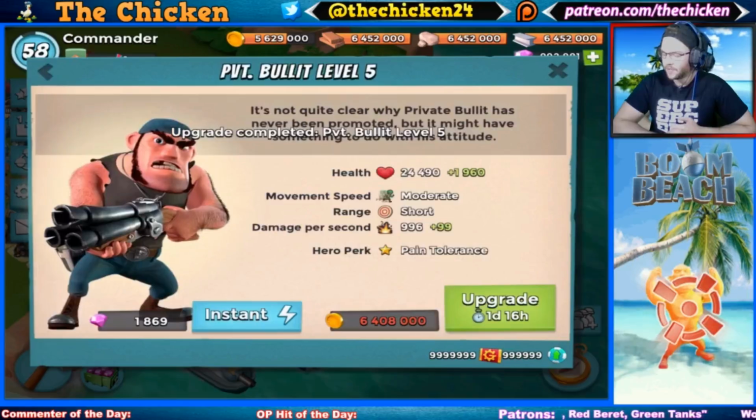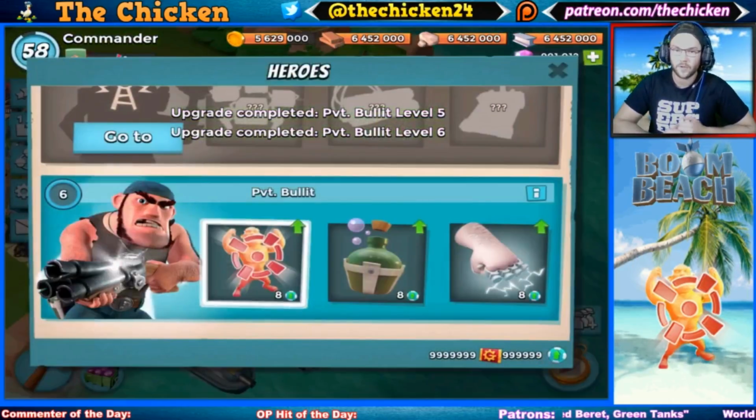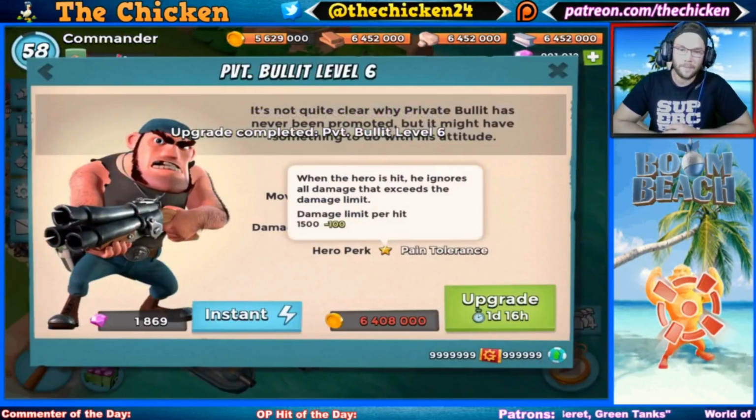And you're going to get a health increase every level. You're going to get a damage per second increase, which is the exact same as damage per shot because he just fires once, every time. And let's go over the hero perks. So it's called Pain Tolerance.